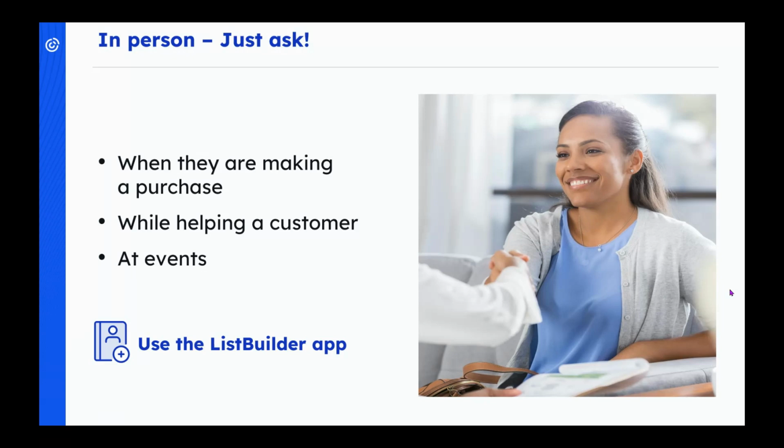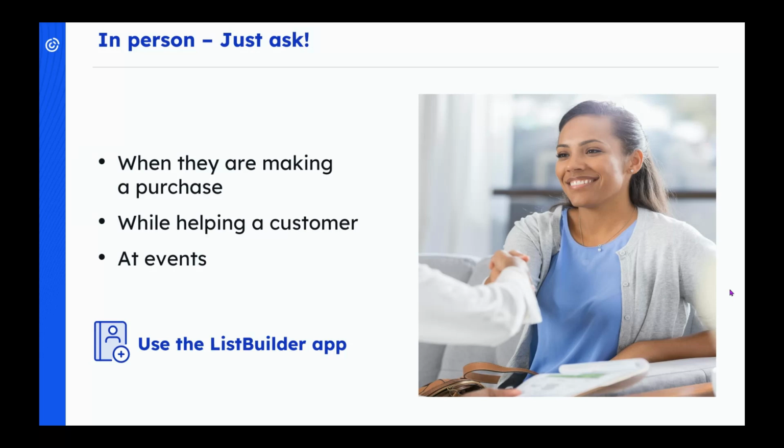Now, you could use a paper sign up form and add them into your account manually, or better yet, you can use an app on your phone or tablet to collect these email addresses. Most apps will sync the signups directly into your account. Plus, you won't have to worry about trying to read handwriting, which can be a little difficult. Also, when you use an app to let people subscribe, their permission is already documented for you.